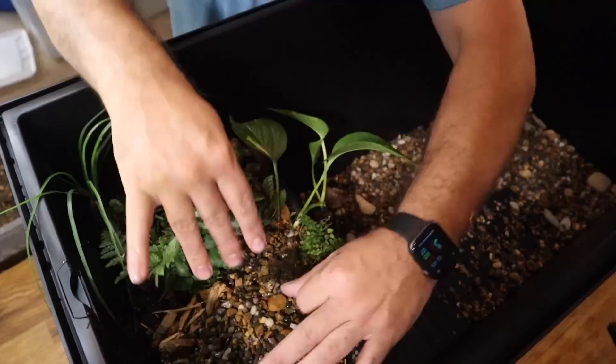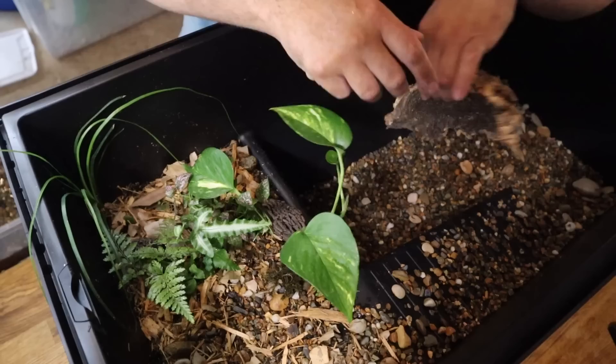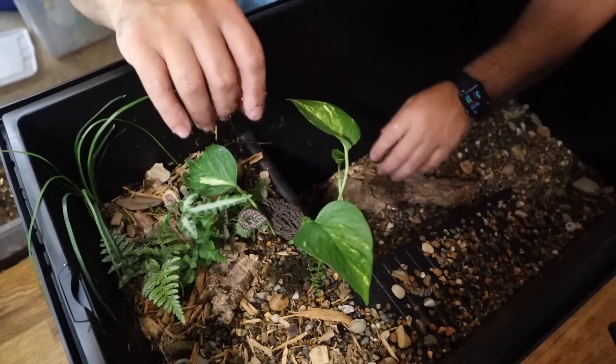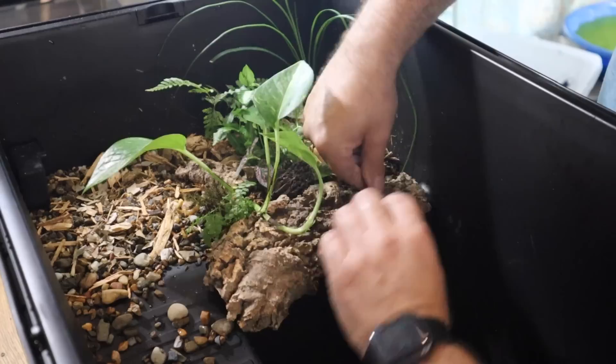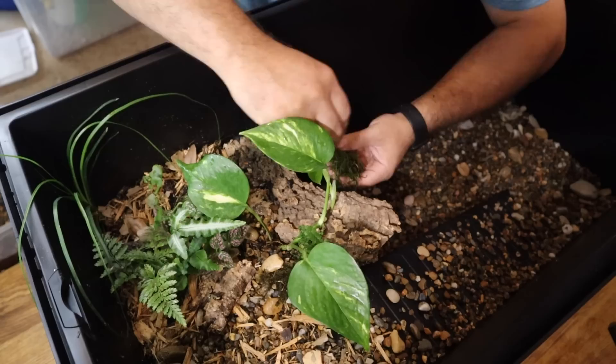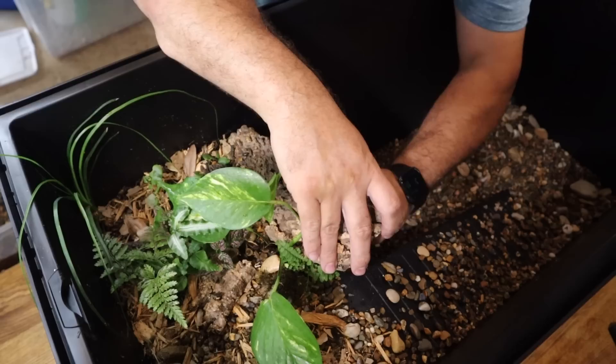And now to just finish it with some finer detail, just to give it a nice aesthetic and a foresty look. Now we're going to add a big piece of cork right along the bank of this terrestrial area where it falls over into the water. This will be a perfect place for these vampire crabs, isopods, and springtails to hide and stay hydrated. This cork will hold all kinds of moisture and it's perfect for this setup. Now we're going to add some moss elements — this is Christmas moss and it will be placed right up under this cork. It will allow it to hang into the water and maintain moisture, and will be perfect for a climb for the crabs as well as food, as they will eat it.